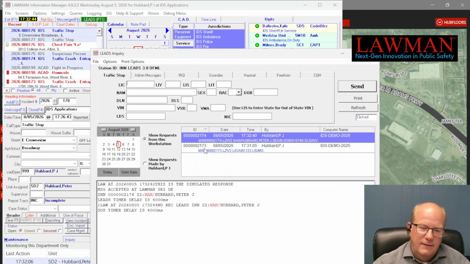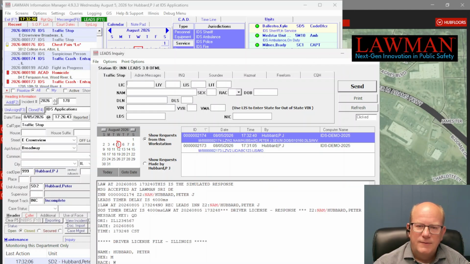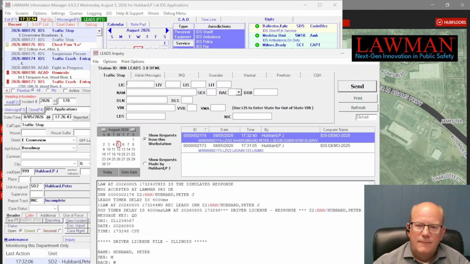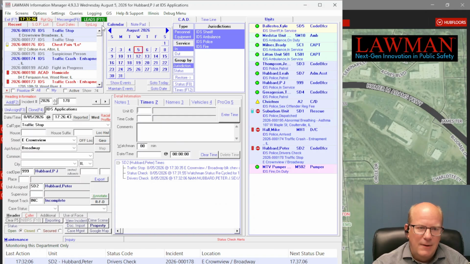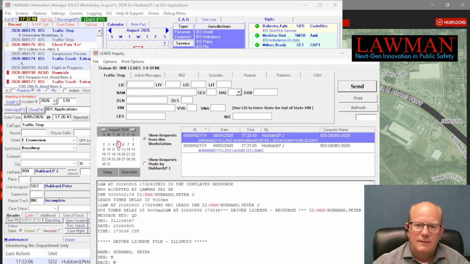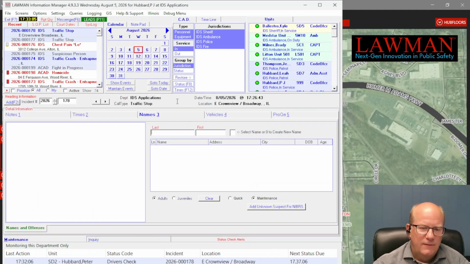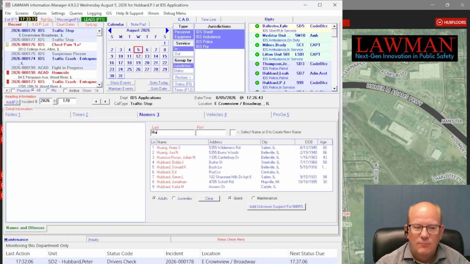It starts to run that name, date of birth, through your state inquiry and NCIC, and responses start coming back automatically without you having to go and come back to the F11 screen again. It just does all that in one setting for you. There's other things, and we'll have another tutorial. The next tutorial that we'll have, it won't be in this one, will be the quick name entry and how you can use that to kill 3 birds with 1 stone.